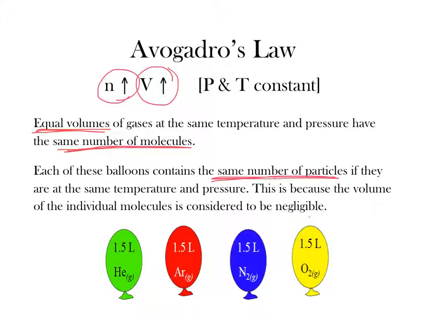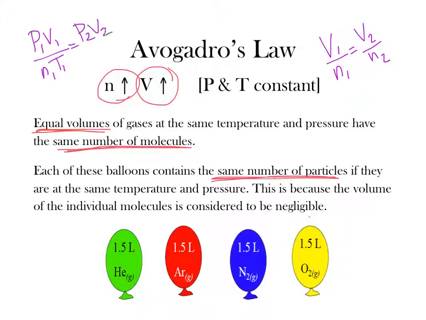It's not typically done, but it can totally exist, and that formula would be V1 over N1 equals V2 over N2. And then you could even plug that into the combined gas law that we had looked at earlier, P1 V1 over T1, to make it P1 V1 over N1 T1 equals P2 V2 over N2 T2. And what's even cooler is that you can use that combined gas law that has Avogadro's and Boyle's and Charles' and Gay-Lussac's all in one to solve any one of the problems.